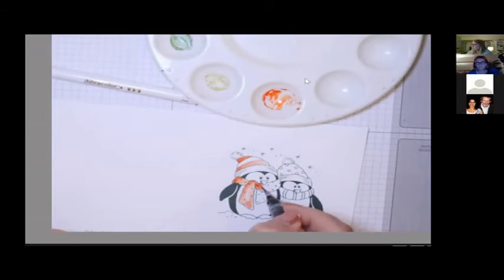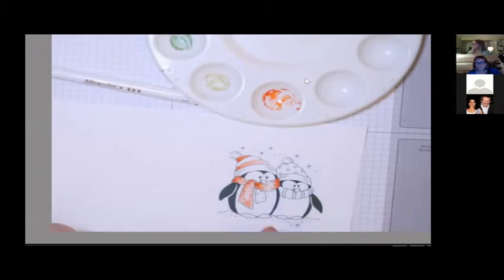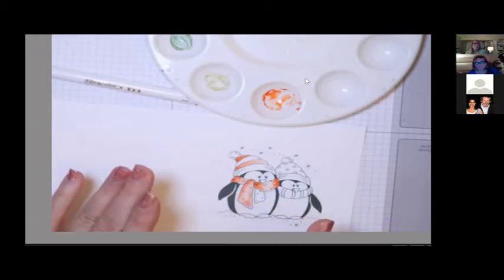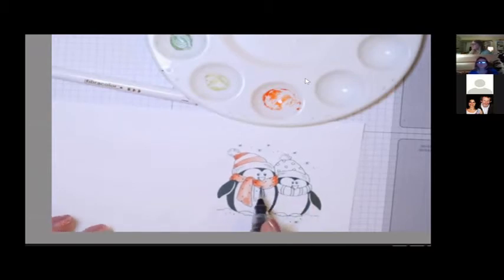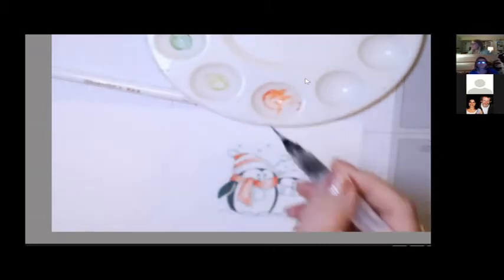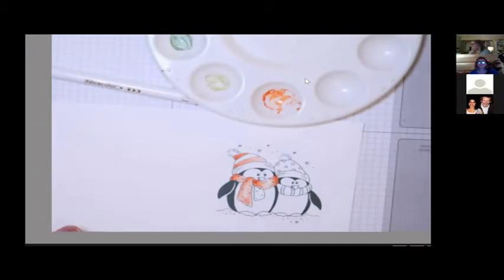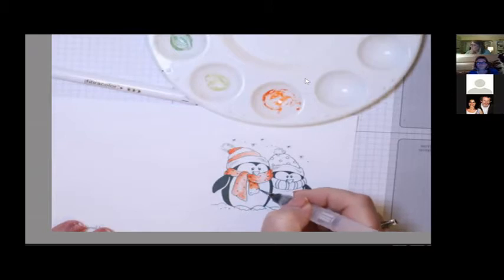If I'm doing a bigger area, sometimes it gets too wet, but it's not that much wetter than if I was just using a marker. But I like the look of it better than a marker, because I can get this nice gradient of color, where if I'm using a marker, unless I have a blending tool or something to lighten it up, it's just going to be really monochromatic. But it's going to be the same all the way around. And this allows me to play with it a little bit. So I like the look that I get with this.